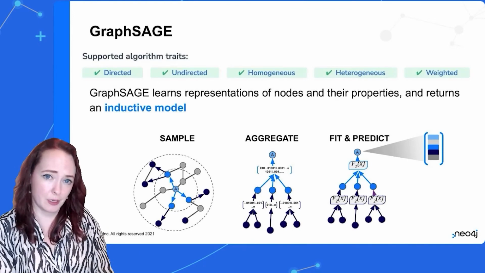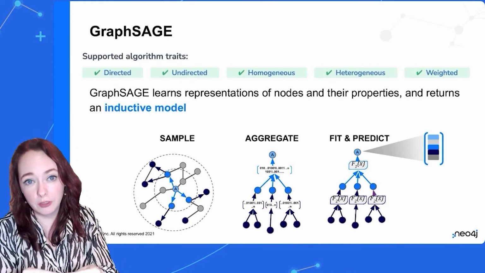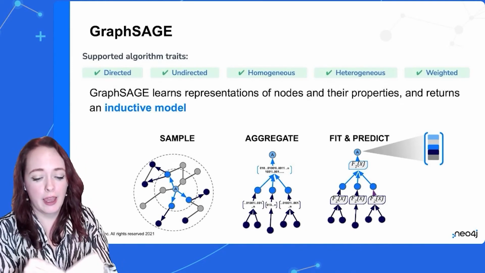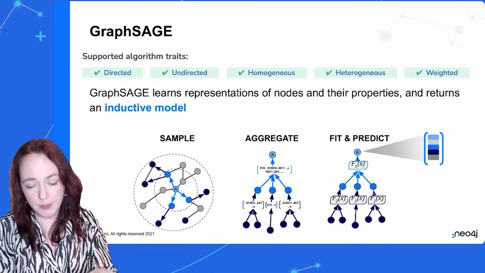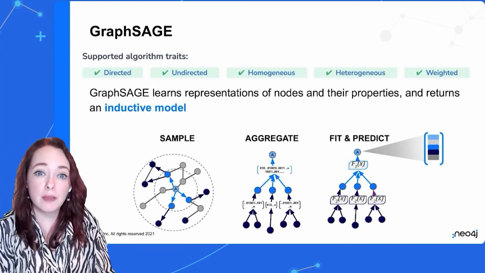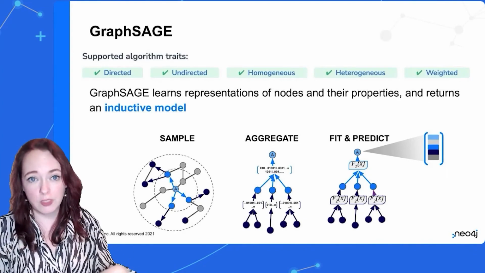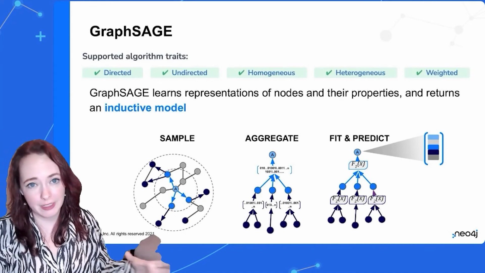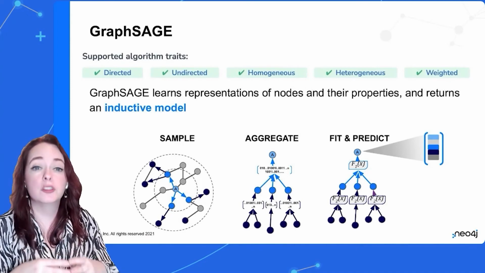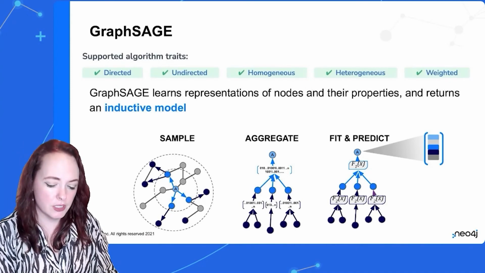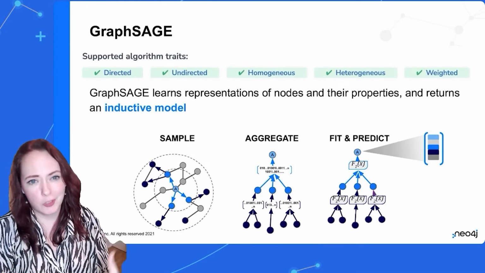And there's 3 steps. You sample your graph. So for each node in your graph, you're going to take a sample of your graph, random walks from that central node, out n hops. And at each of those nodes, you're going to collect up the nodes you've sampled and their properties. The next step is the aggregation step, where you're aggregating the properties of neighboring nodes out to that n-hop neighborhood that you've collected up. Then what you do is you're going to fit a model such that nodes that are close together have similar representations, and nodes that are further apart have dissimilar representations. Basically, this is your loss function.